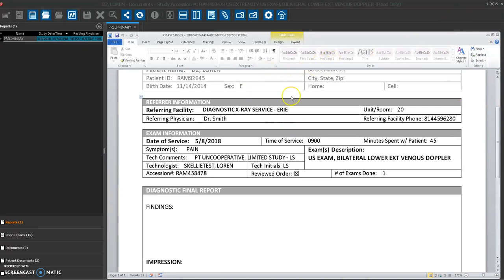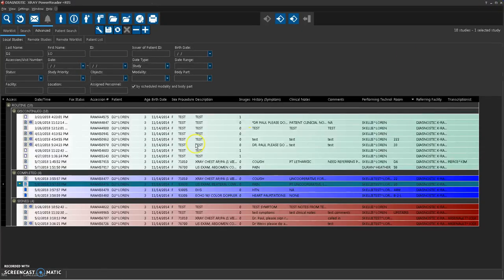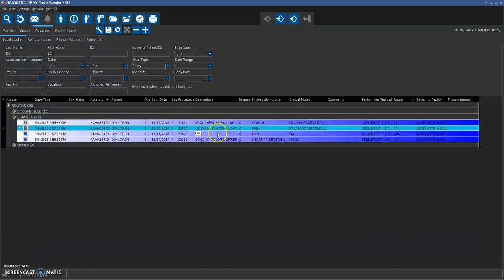So from here, after I'm all done and I've saved it and I've done my part of the report, if you're good to go and you're ready to get it to that verified status and it was already incompleted, then you can click on your check mark. It's automatically going to drop it down to verified. Or if you're in scheduled status or you're not ready to get it into the next status yet, you can just click your X and you can do anything that you normally do from your normal process at this point, and get it into verified.